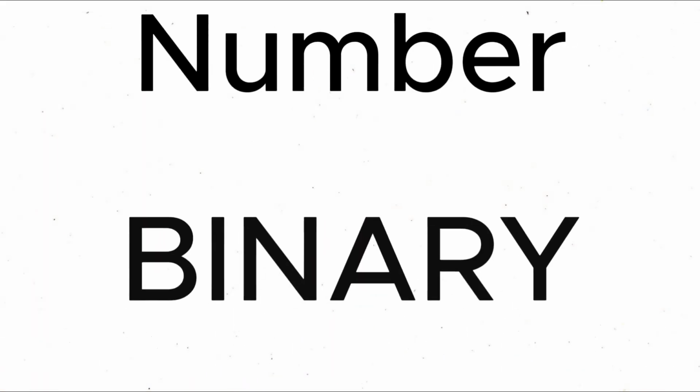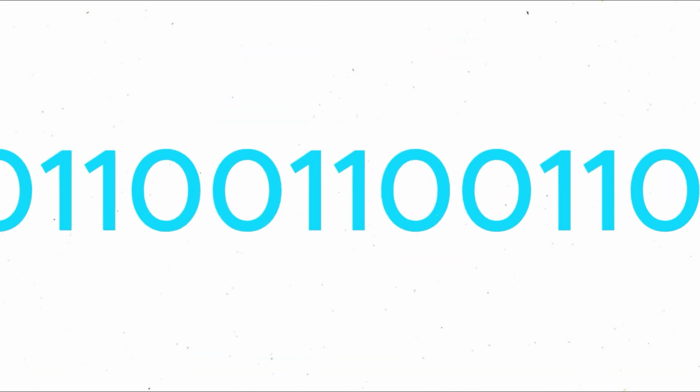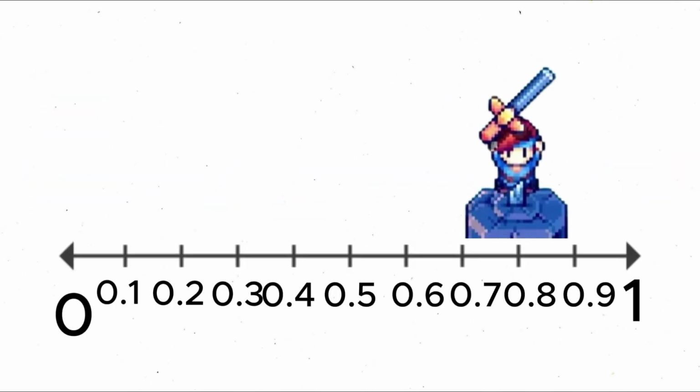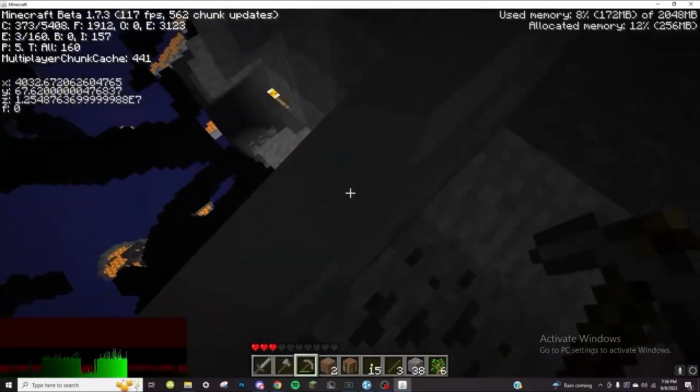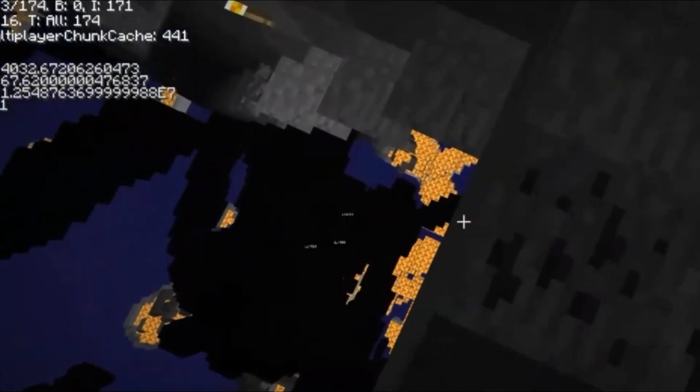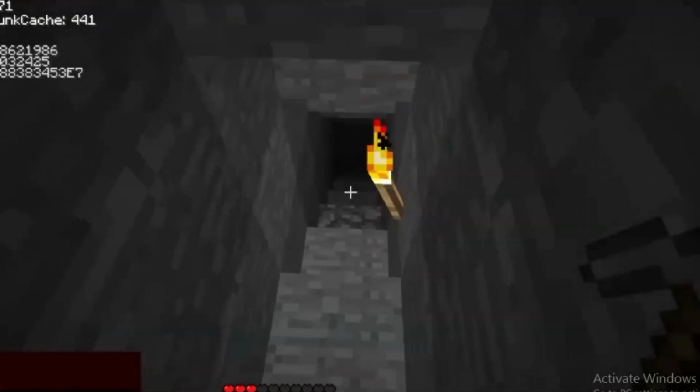If the computer were to convert a number to binary, for example 0.1, it becomes an infinite repeating fraction. When you are supposed to be at 0.8 in the x-coordinate, the computer rounds it to 1. That is why it starts to be inaccurate. This slowly builds up, causing even more glitches.